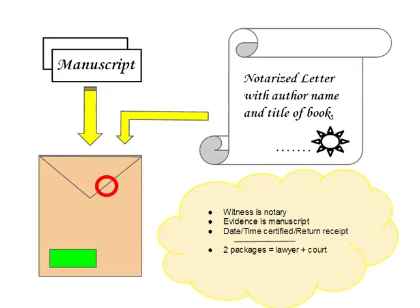So let's go over again what you're going to be doing. You'll have a manuscript and the notarized letter. It'll have the author's name and the title of the book. 1 or 2 sentences, nothing fancy. The witness is the notary, the evidence is the manuscript, and the date and time stamp is the return receipt from the certified mailing to yourself.